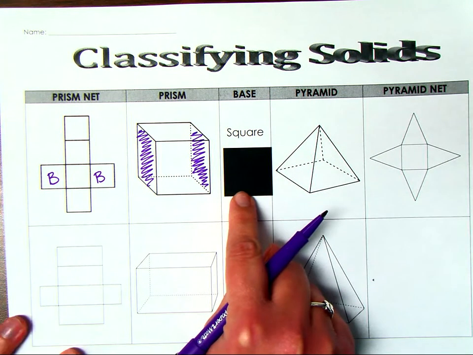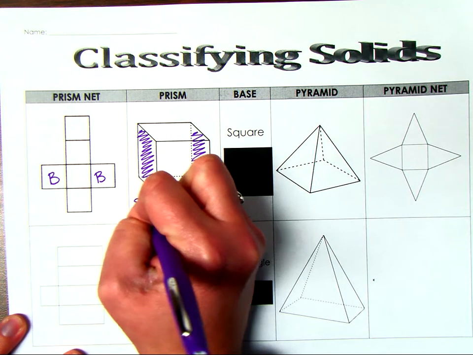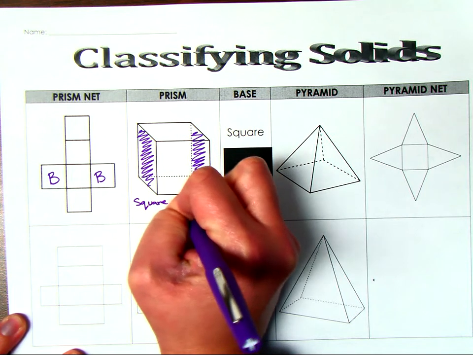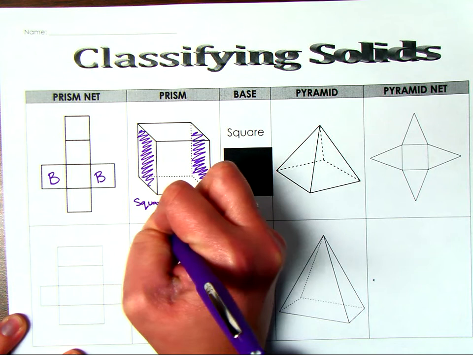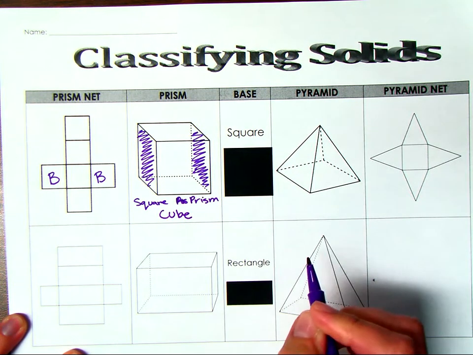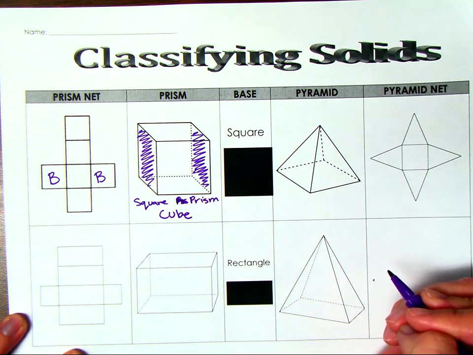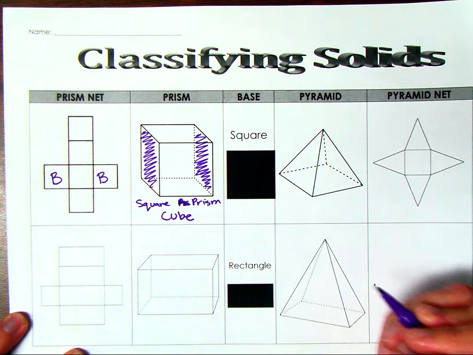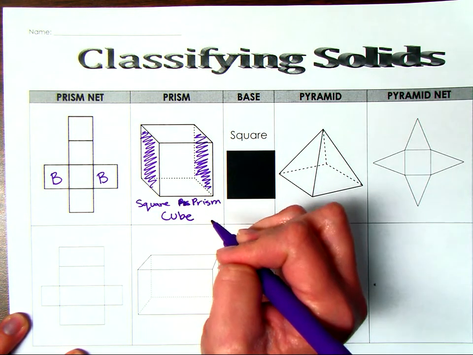We also name our square prism. Some people say, oh, it's a square prism, but really what it's called is a cube. Okay, so if you say square prism, we're going to correct you and say technically that's a cube. If it's a fill in the blank answer, we might not count it wrong, but we would just want to make sure you know that it's called a cube. Okay, so a three-dimensional square.